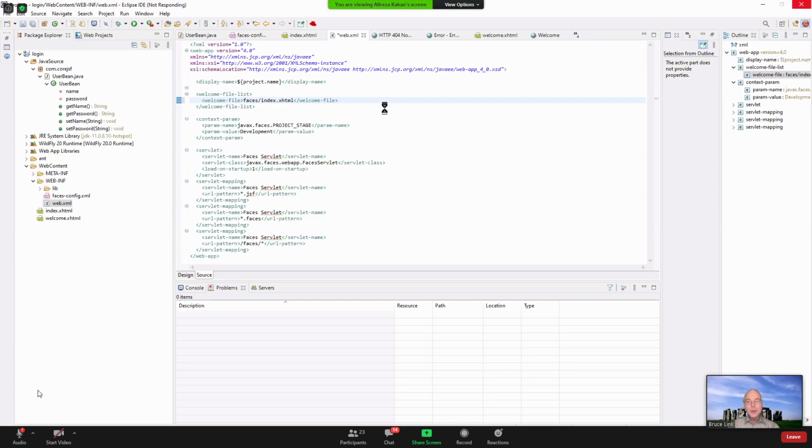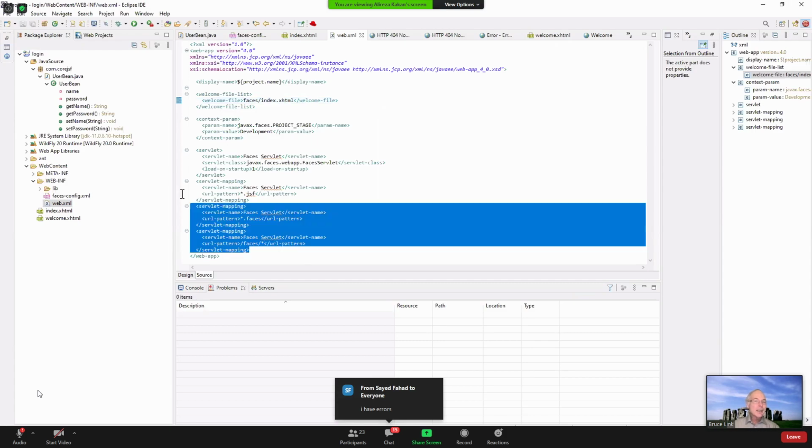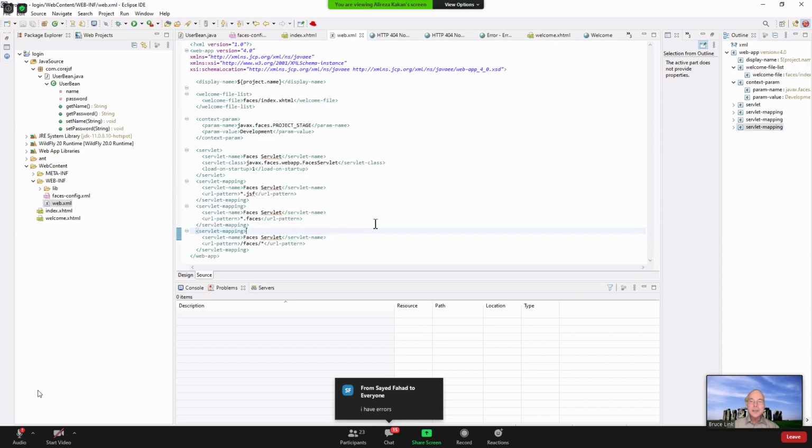Now, if you notice, by the way, everybody, I just threw in an extra thing I hadn't told you about yet, which is how does it know that it's a JSF page? The URL has to match one of these patterns. According to this servlet mapping, anything ending in star dot jsf is a JSF page. So I said index.jsf, and the .jsf made it a JSF page.